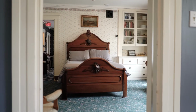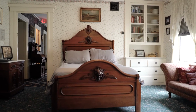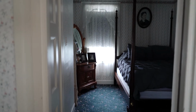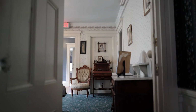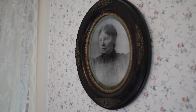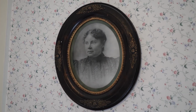This is Lizzie's room. It's a nice bedroom by today's standards, but let's think of it this way. She's an adult woman. She's sharing a bedroom with her adult sister. Their father and stepmother are in the door just on the other side of the room. And they don't have running water, they don't have toilets, and they don't have electricity in here. For what Lizzie was enduring as a woman of wealth, they were living well below their means.